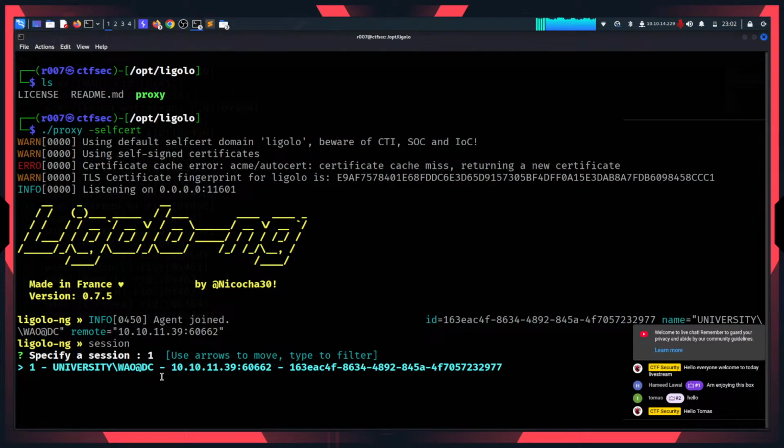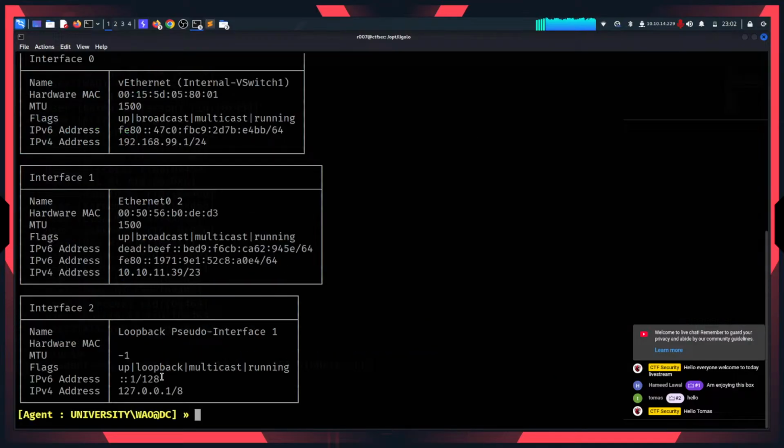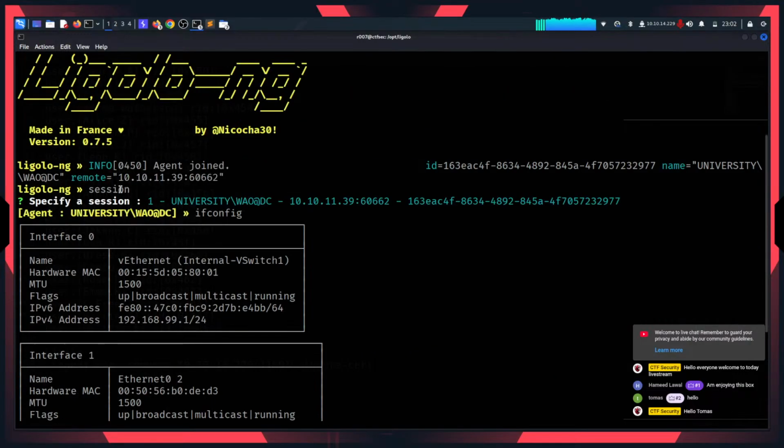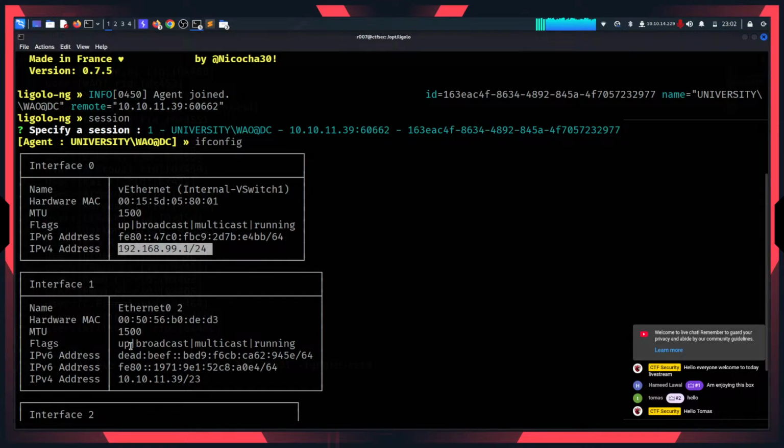So we just specify 1 and press enter, and from here we can execute commands. For example, I think ifconfig, and this is able to display the information we had before, which is, for example, your internal network, which is on interface 0 in this case.